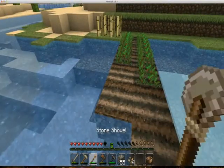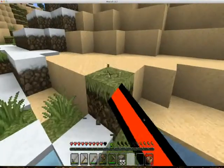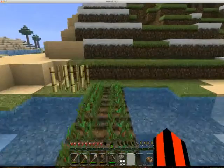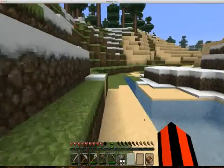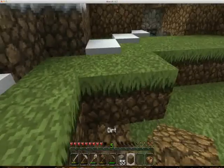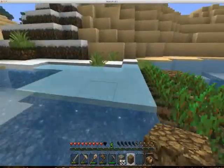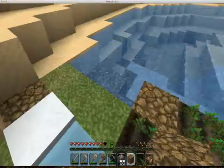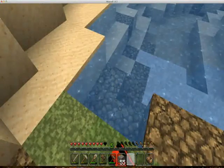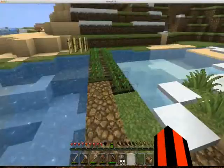Dang it. Dirt. And another piece of dirt. I don't really care. I just need dirt so I can finish off this. Out of dirt again. I'll get those. That doesn't affect the way anything looks over here. Beautiful.